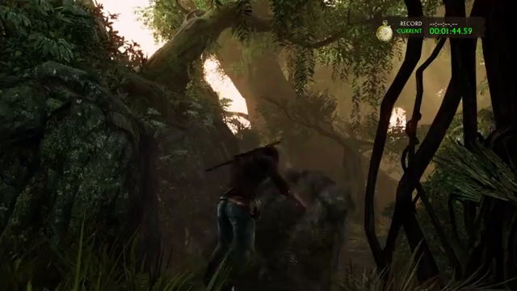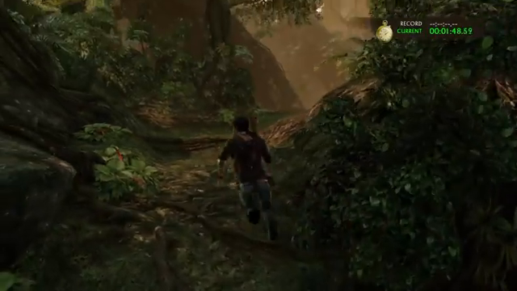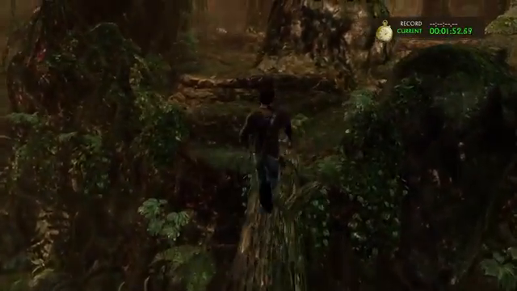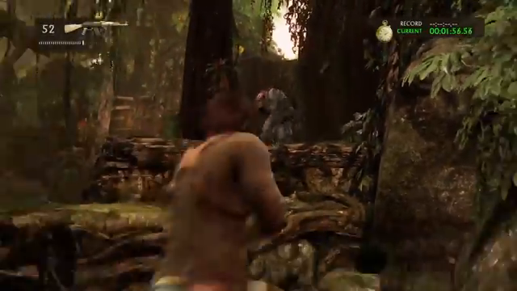We're going to push this rock down to Sully so that he can get up and that we can jump over to the left here. Almost fell there. And on this log, you'll see me use that technique. Just jump forward, even though we're supposed to take it slow like a balance beam.